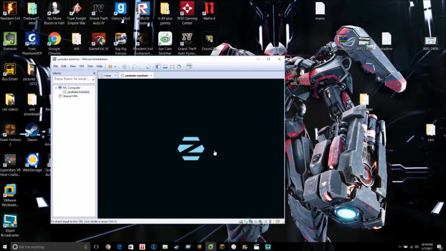So obviously we gave it a gig of RAM and 30 gigs of hard drive space, so it's obviously going to be slow as crap. You can almost expect that with Zorin. Okay, so we got everything. You guys can see we have all the controls on the bottom of the machine. It says we got the hard drive. It does kind of like a simulator at the bottom there. It's pretty cool to have, really.